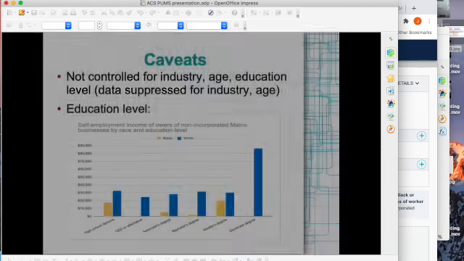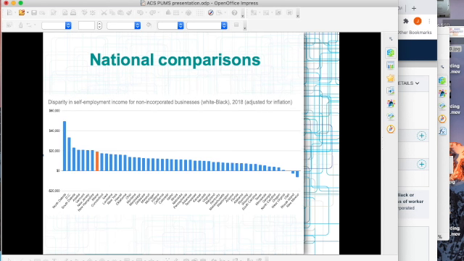All right, and by the way, this is adjusted for inflation. I did not do that in the one that was published, but it only added about $200 to each of these, and it did not change the order of the state disparities. So it didn't really change the shape of the chart, and you probably wouldn't be able to notice a $200 difference.